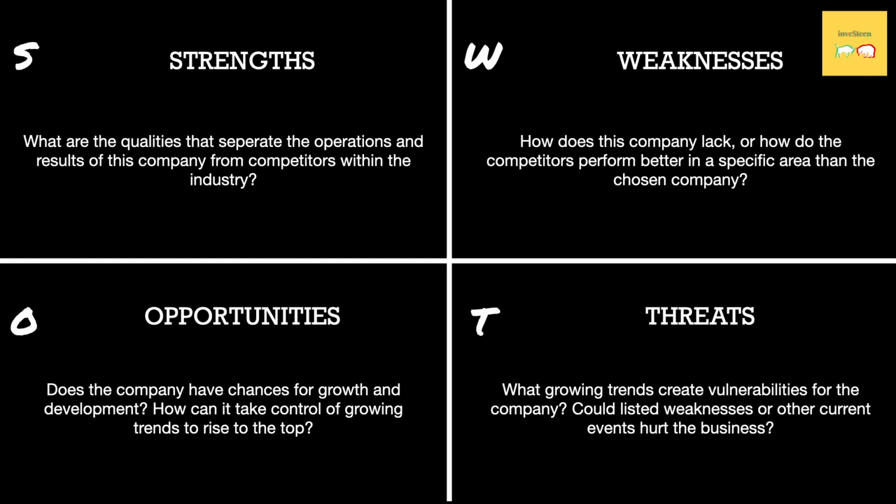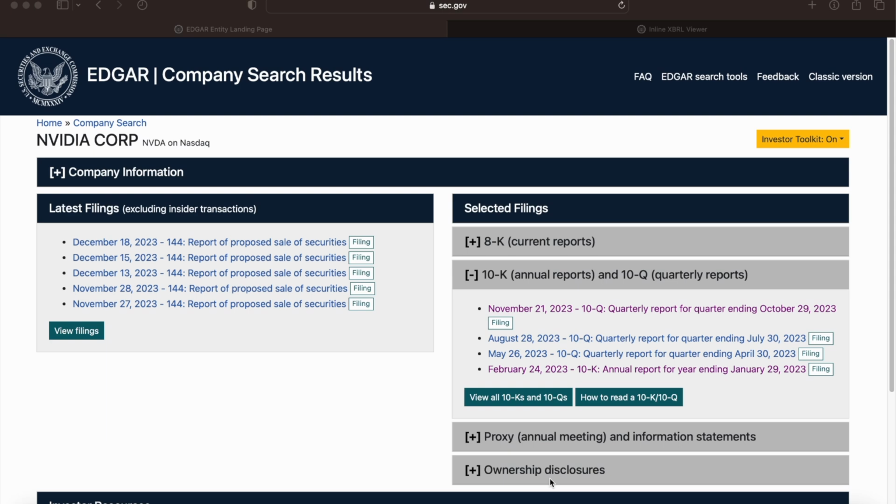This is really similar to how I use another notes framework, which is called the Porter's Five Forces model, to actively understand the weaknesses and strengths of a given industry. And so I just like to use these notes models. You can try out different things as well, but these are just the ones that I like to suggest.